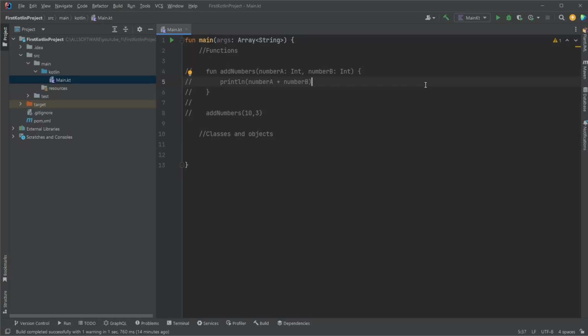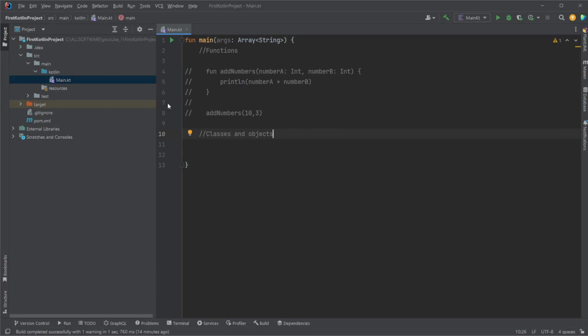Hey, it's RandomCode here, and today we're going to talk about classes and objects in Kotlin. It's relatively simple, especially if you are familiar with Java, but if you're not, then just a quick summary. A class is kind of like a blueprint of an object, where an object is some kind of element which holds some data and often has some functions connected to it.